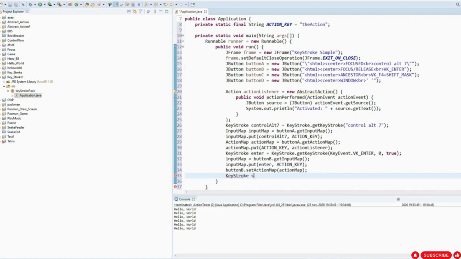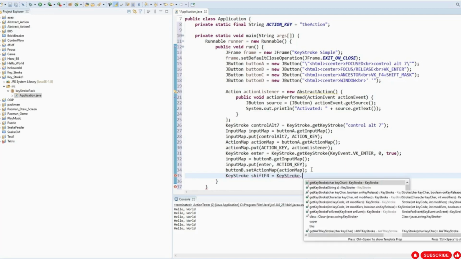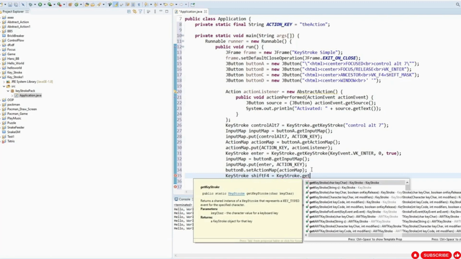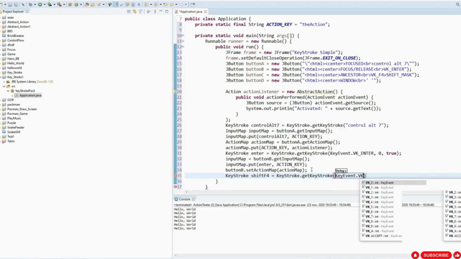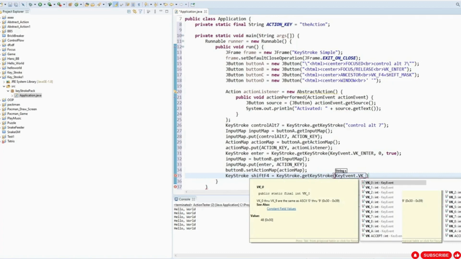And then let's write keystroke space, shift F4 equals keystroke dot get keystroke, and here let's write in the brackets key event dot vk underscore F4.